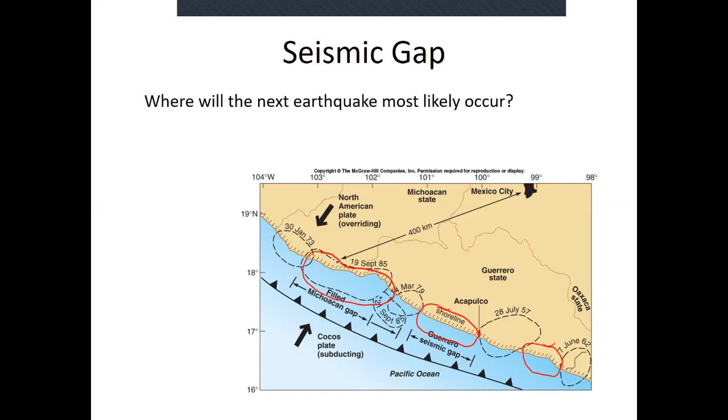Interestingly enough, little towns along the coast in the mountains were relatively unscathed by the earthquake because they were on bedrock, which minimizes the shaking. Where Mexico City is built on a filled-in lake bed, so it's built on unconsolidated sediments. It's in the ancient city of Tenochtitlan. That's where Mexico City is located, which is the capital of the Aztecs. So Mexico City's on these unconsolidated sediments, which amplifies the shaking. And this earthquake was extremely destructive, killing tens of thousands of people in Mexico City in 1985.